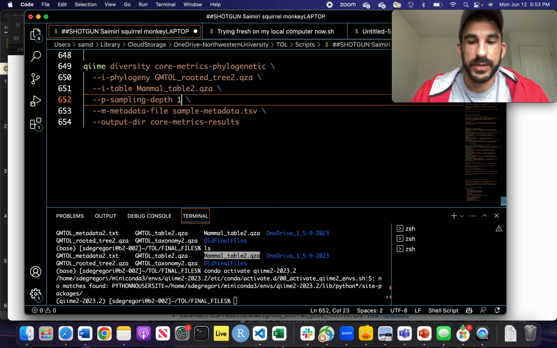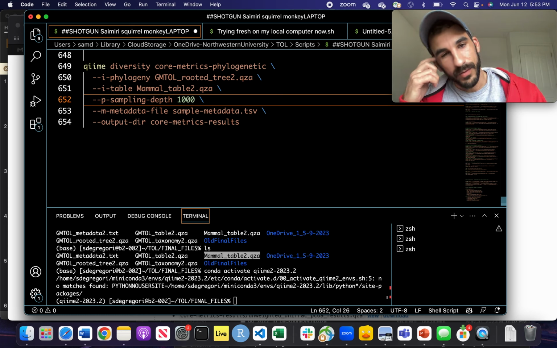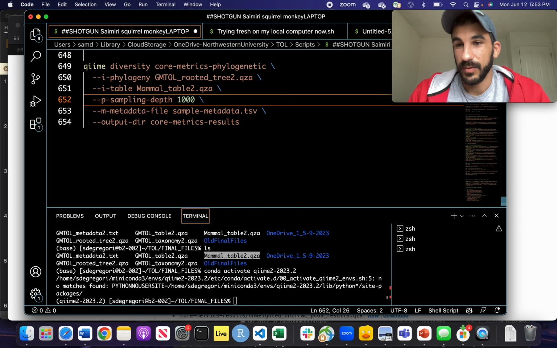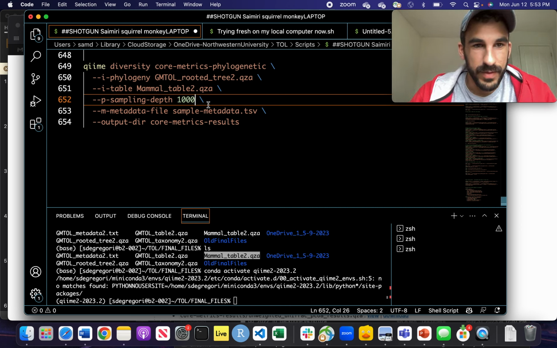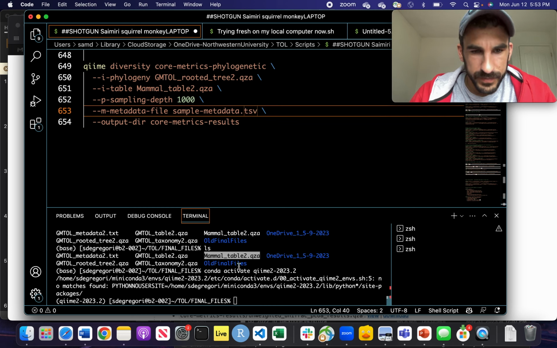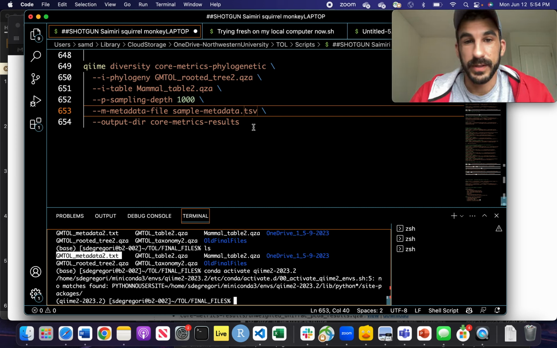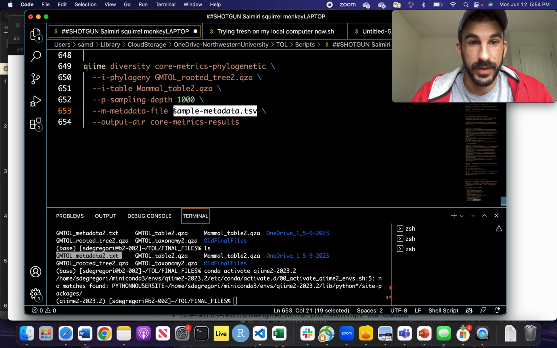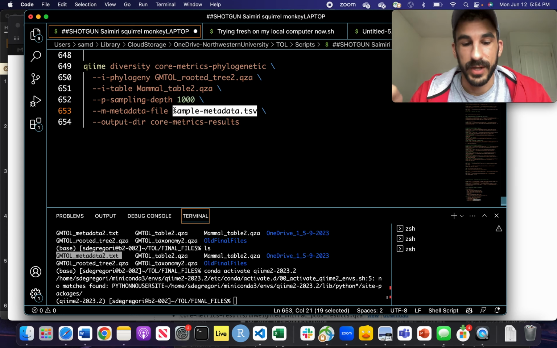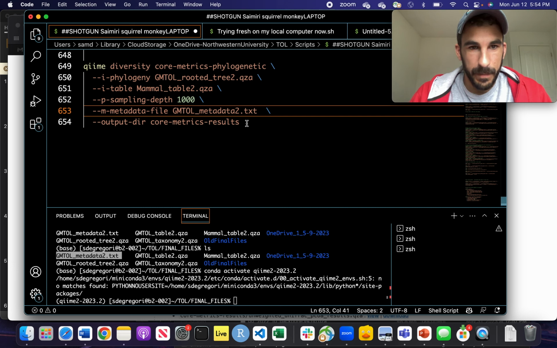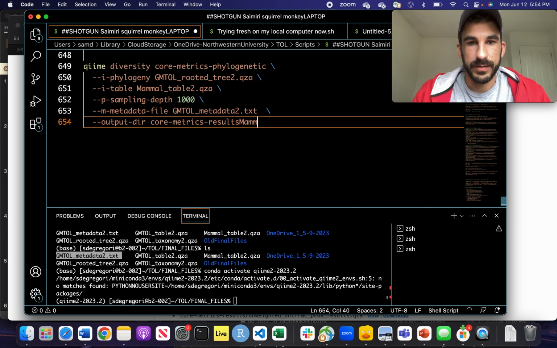For depth, let's go with 1,000. I didn't really go over this, but for now, to keep it simple and see the preliminary figures, it's fine if everyone goes for 1,000. And for the metadata file, again, plugging that in, you can use the merged one for all the samples. It's still going to work on your subsetted data set because all of your samples will be in the metadata, and that's all that Qiime cares about. So here I'm just going to call this mammals at the end, just so we know.